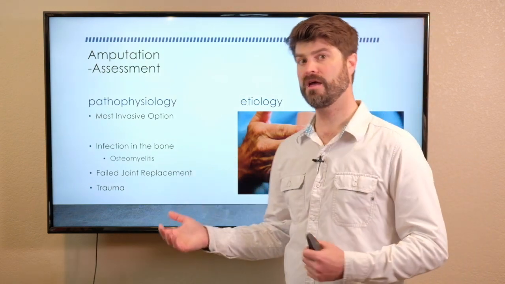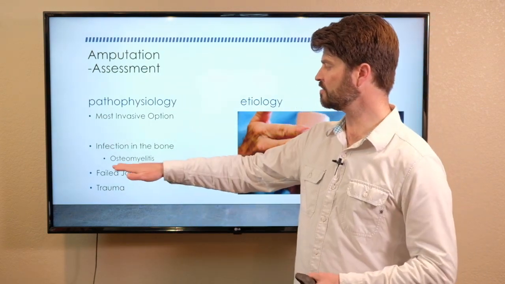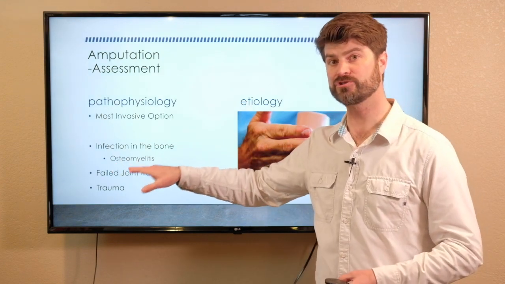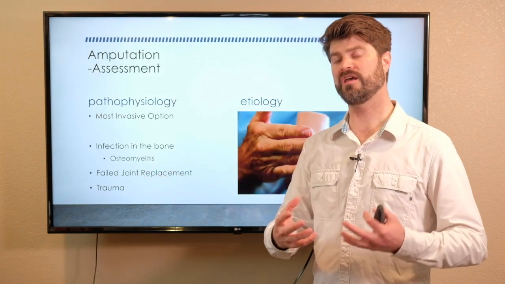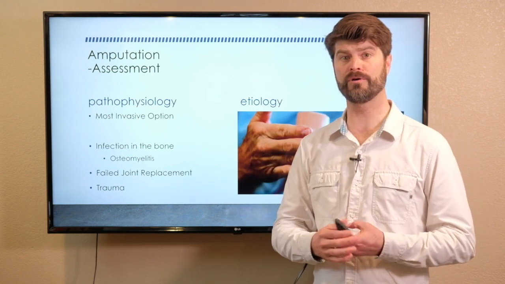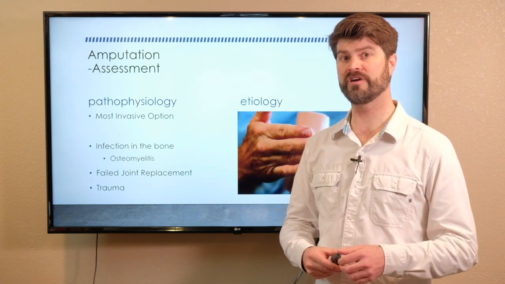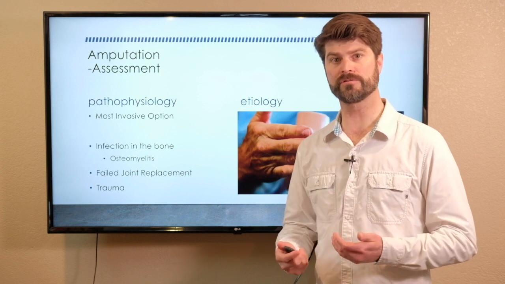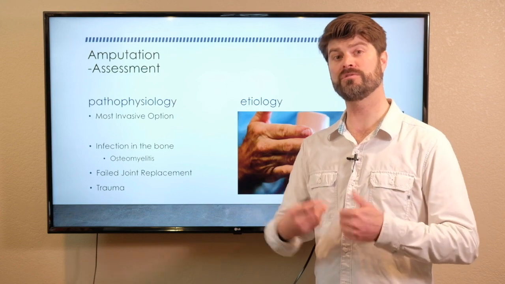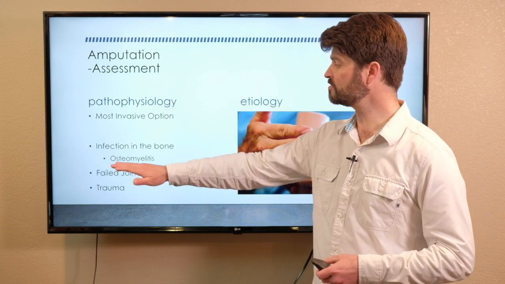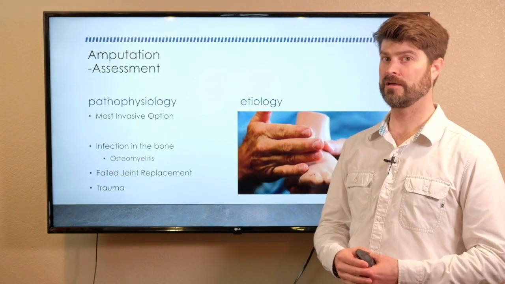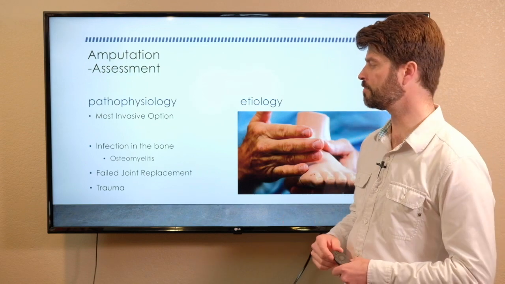Other reasons that we may have to amputate for patients is something called osteomyelitis. This is an infection of the actual bone tissue. If we get a colonization of bacteria inside a person's natural bone, it's very, very difficult to treat those infections because bones aren't very well vascularized. So giving IV antibiotics, it's difficult to get the antibiotics to the actual source of the infection. So patients that get an infection inside their bone, we may have to end up amputating that entire bone if we're not able to clear up that infection.